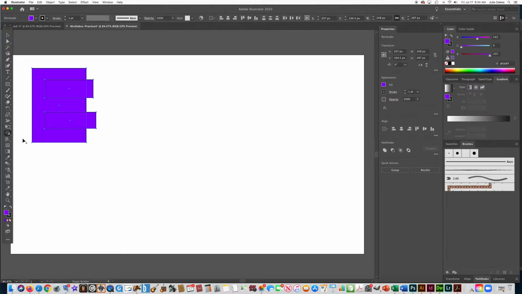So without the Alt key, it's plus, and that would mean I want to combine shapes, but I want to subtract shapes. So I'm going to hold the Alt key and then drag the cursor over the shapes. You'll notice if I drag the cursor over certain shapes, they turn kind of grayed out. That means it's going to cut those shapes when I click on it. So I'm going to hold it over that shape and click. I'm going to hold it over this shape and click. I'm going to click on that one and that one.